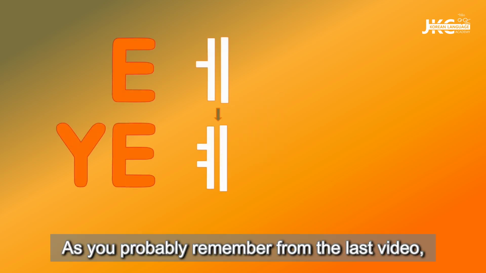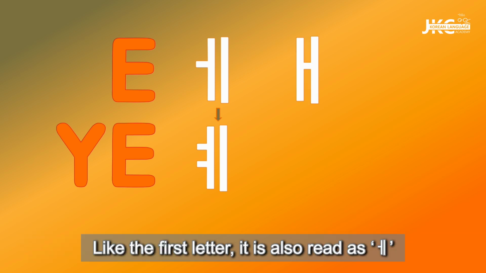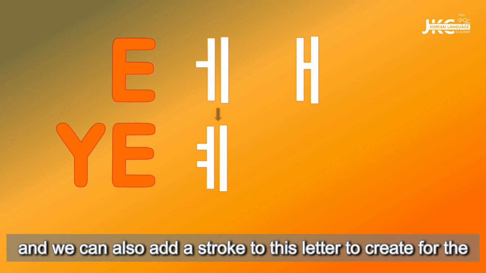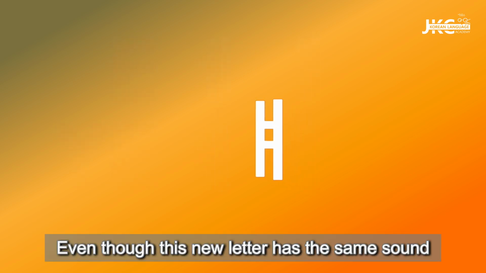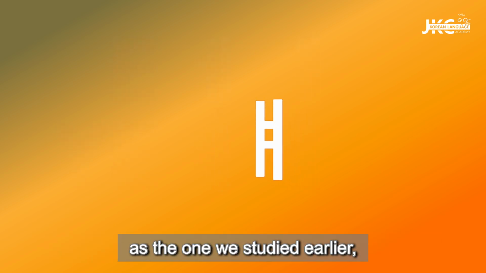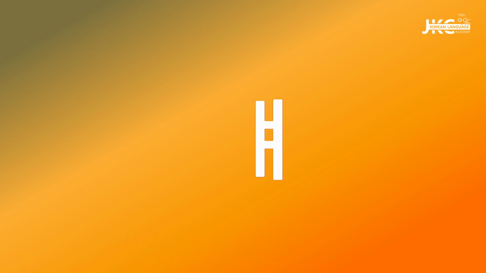Ye. As you probably remember from the last video, there is another Hangeul letter that has the E sound. Here it is. Like the first letter, it is also read as E, and we can also add a stroke to this letter to create the Ye sound, like this. Even though this new letter has the same sound as the one we studied earlier, try to learn it by looking at the shape and listening to the sound together. Ye.